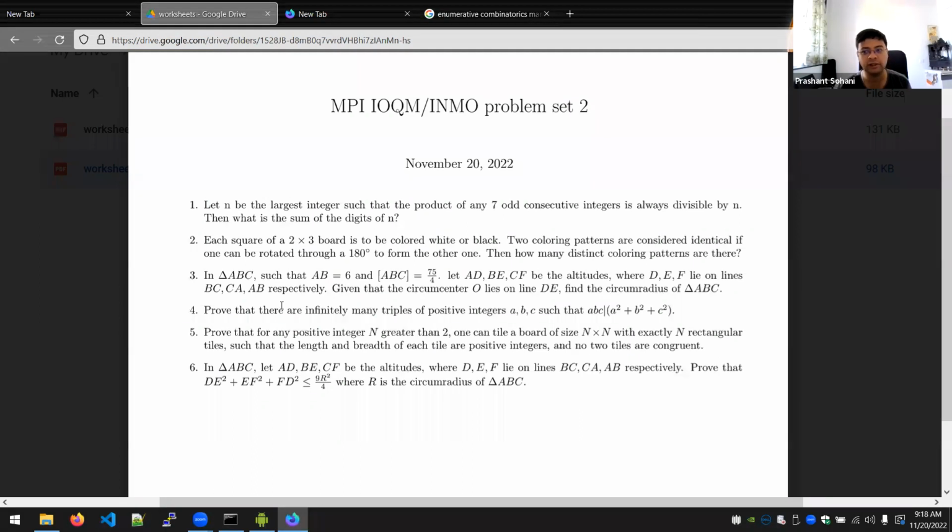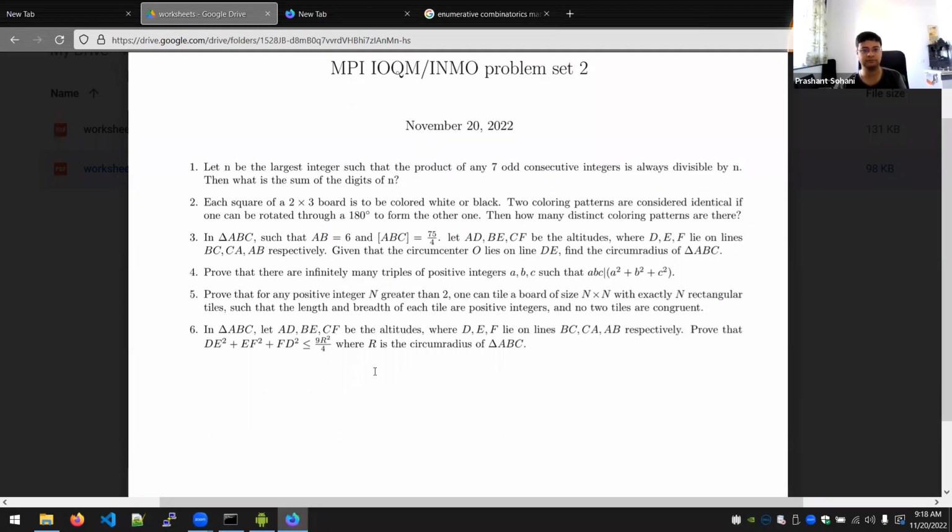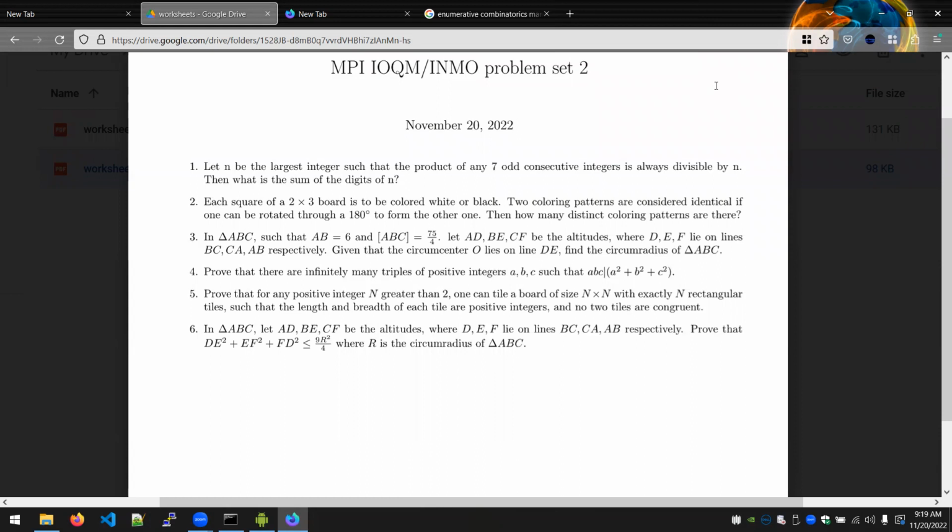Okay, and question 3. Yes, Advait. What is the answer? 15 by 4. I got an integer answer, so I am not sure. Sir, I got 2 answers, but one of them is an integer which is not valid. Not valid. Okay. Well, in what sense?